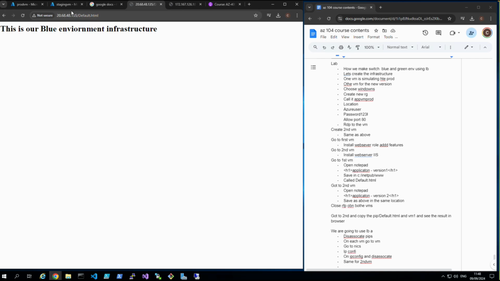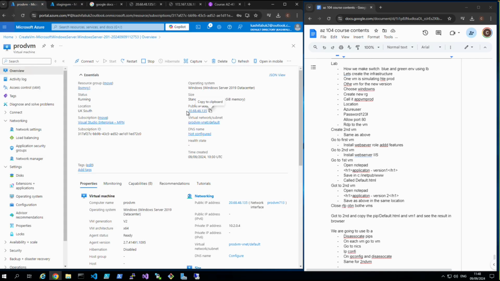We have these public IP addresses, but we do not need them when we use an external load balancer, because the external load balancer will create its own public IP address, and when the user hits that public IP address, the traffic will be routed internally to these IP addresses accordingly, like 10.20.0.4.